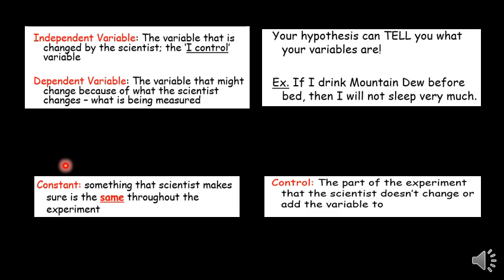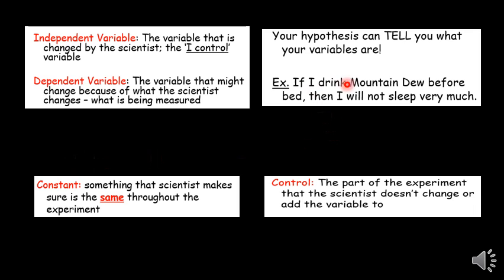You want it to get the same type of plants, pea plants. You want to get the same amount of sunlight, same amount of water, same type of soil, the same size of the pot you put it in. Everything should be the same because you don't want anything influencing your experiment except for that one thing that you're trying to figure out and test, whether fertilizer helps you to grow your pea plants better.